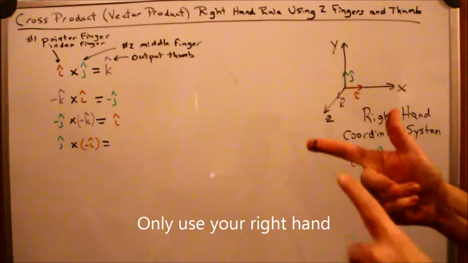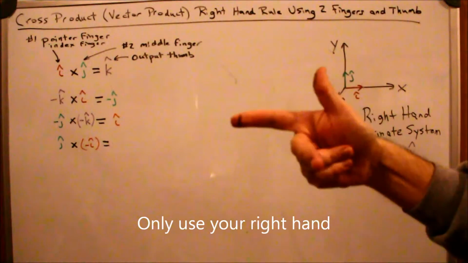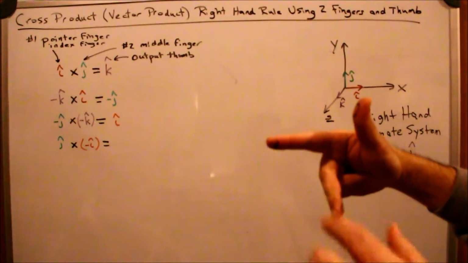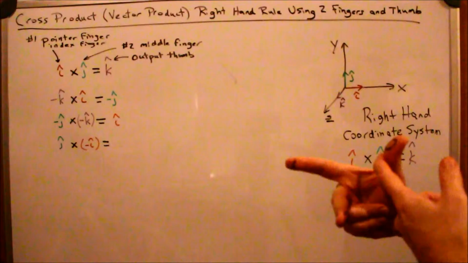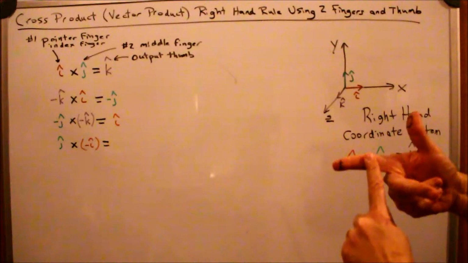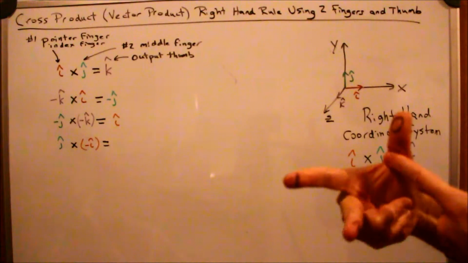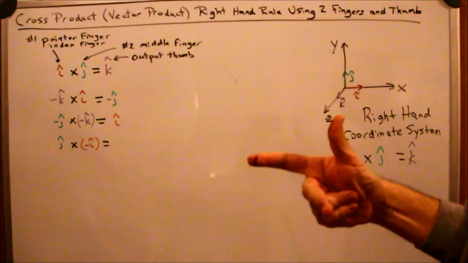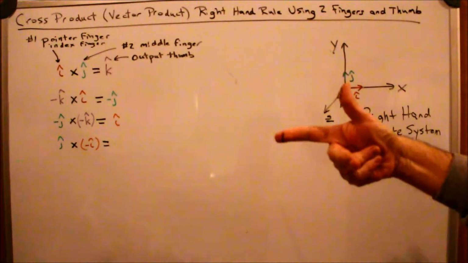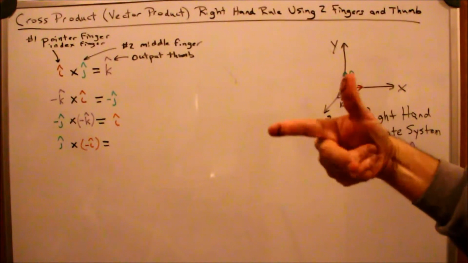The first finger goes with the first term in the cross product. That's your pointer index finger, and I have it labeled 1 here. Then your middle finger, I've labeled 2. You have to set it up so it's perpendicular to the first finger, and your thumb is your output. So the pointer finger goes with the first term, the middle finger goes with the second term, and the last term is the output, and that goes with the thumb. You have to set it up so your thumb is perpendicular to both of these 2. So you have a coordinate system in your hand right there, with a 1, 2, and the output, your thumb.